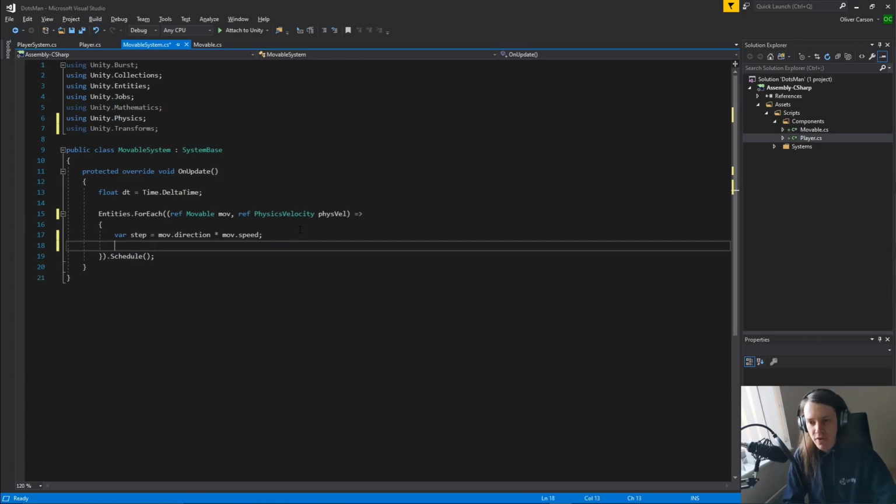And then we're going to apply that step to the physics velocity. So physVel.linear equals step.